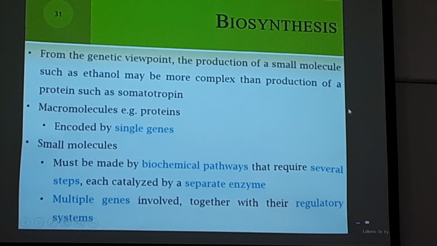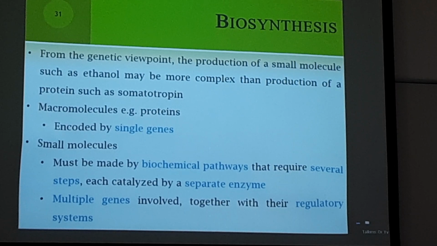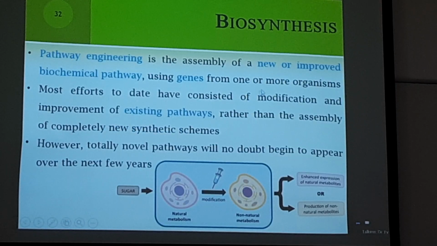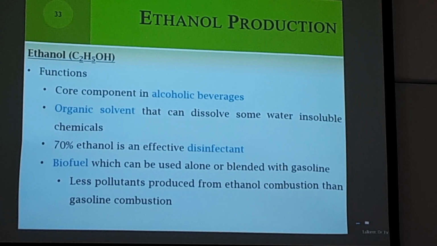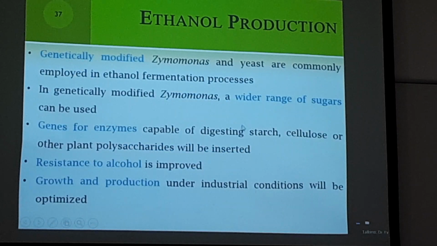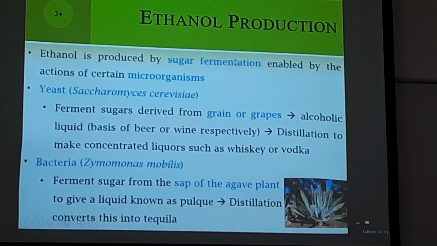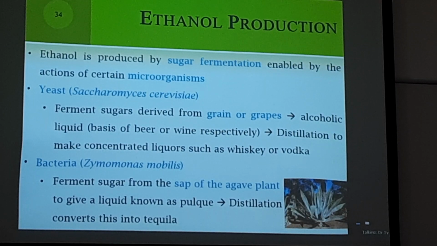So in many cases, we use the recombinant bacteria for biosynthesis because they grow fast, so they produce the protein products very fast, and we can collect them. And they are single cells, so they're easy to extract, to grow, and to purify to get your products. Okay, so some example of biosynthesis, we can use them to make ethanol. So you don't need to go really detailed on everything, but at least you have to be able to tell some example of such application. Like they can be used to make ethanol production.